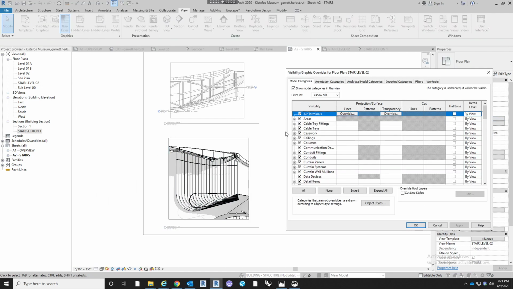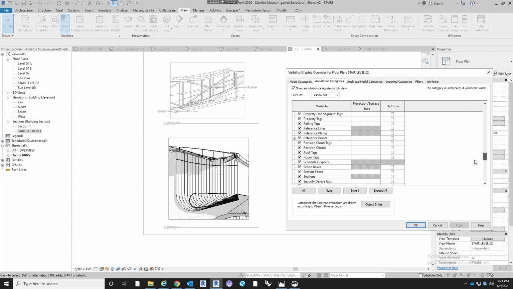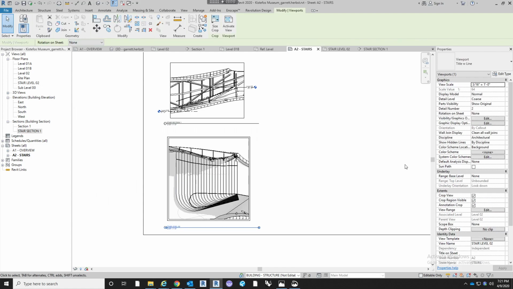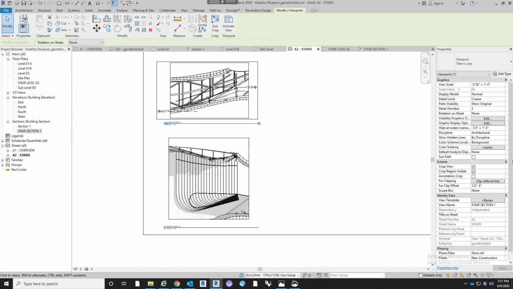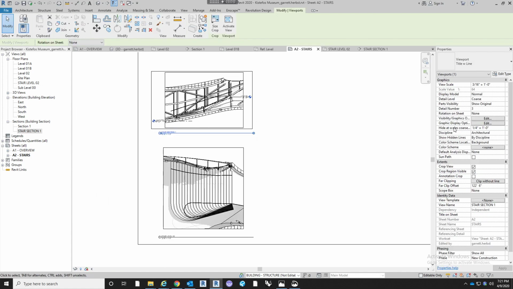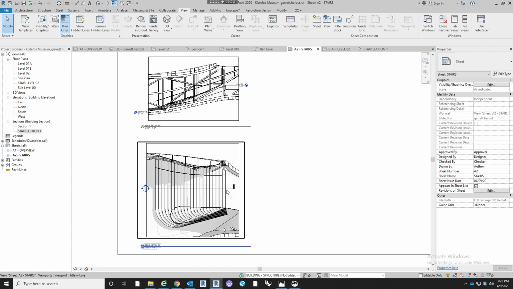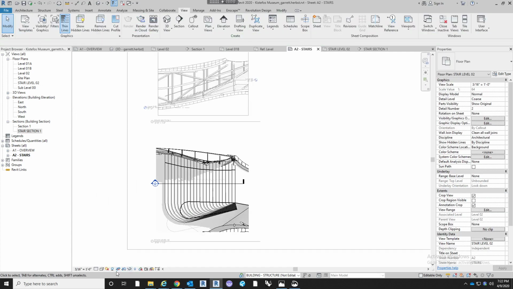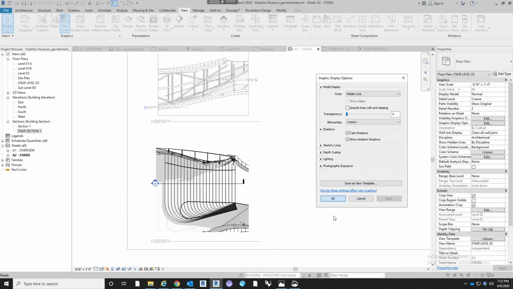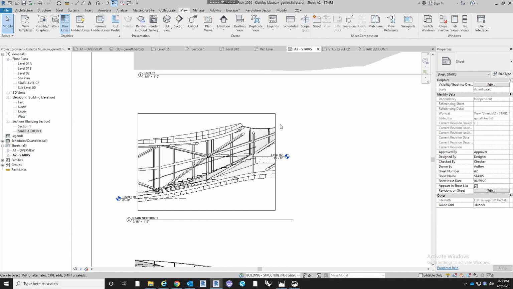Why can you not see the section in there? I think I've covered this a little bit. So with sections and elevations, they have a hide at scales coarser than. Right now it's at 1/4 inch, and we just made this 3/16 so we can't see it. So let's change this down to 1 = 400, just so that it shows up in every drawing. All right, and I don't know if this has ambient shadows. It is cool. All right, so there's that one.